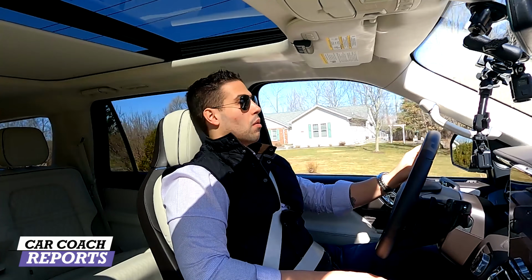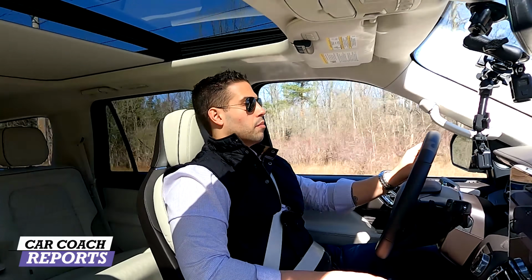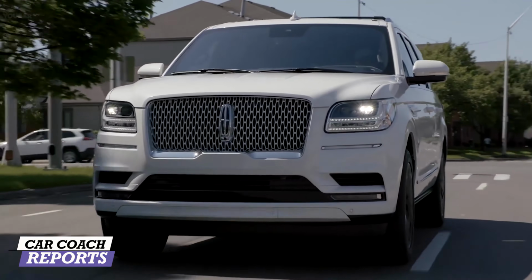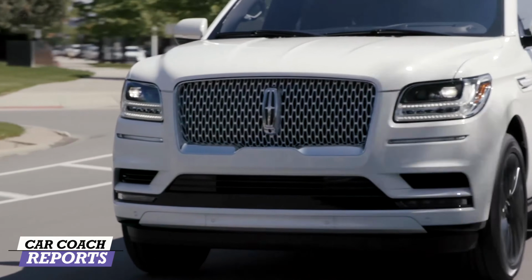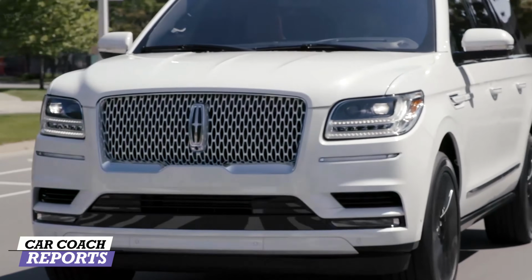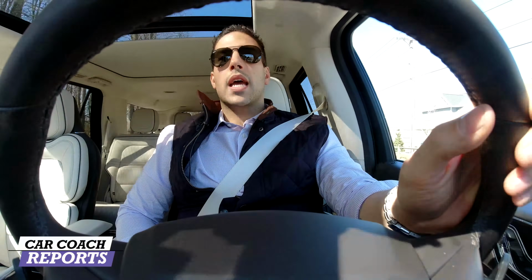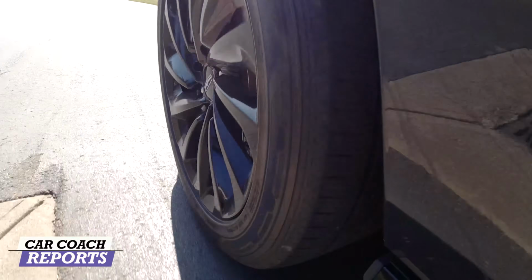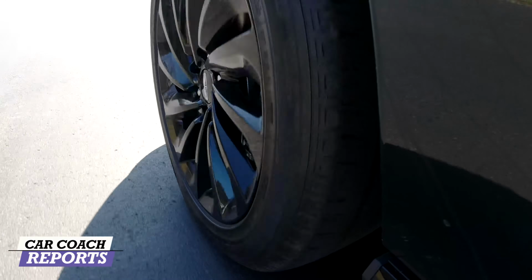I'm really impressed though with the way that this Navigator moves down the road. And I will say the power delivery is smooth. It's very crisp. It's very luxurious. It's not like on some cars that I've driven, like the Cadillac Escalade or some of the Yukons and the Denalis. They've got this big American V8 strapped to it. And as soon as you go near the throttle, it's very touchy, and it just, bang, it kicks you in the back and it just throws you down the road. This kind of coaxes you down the road.